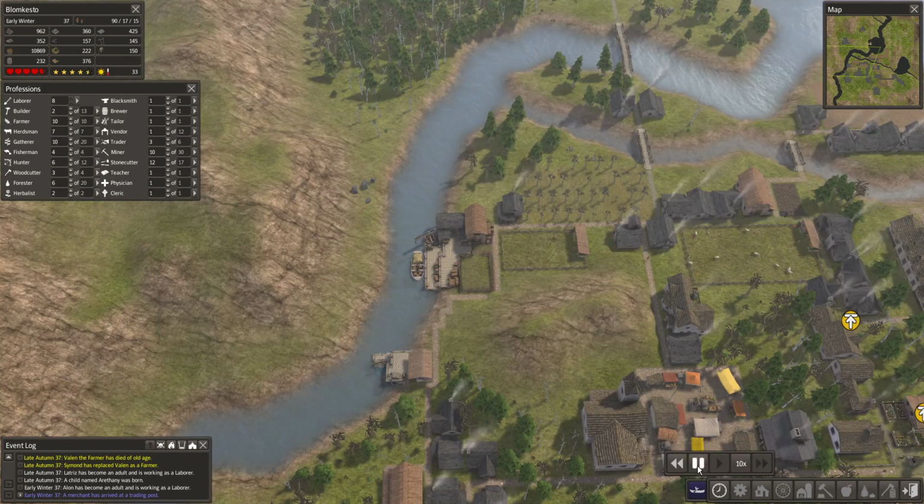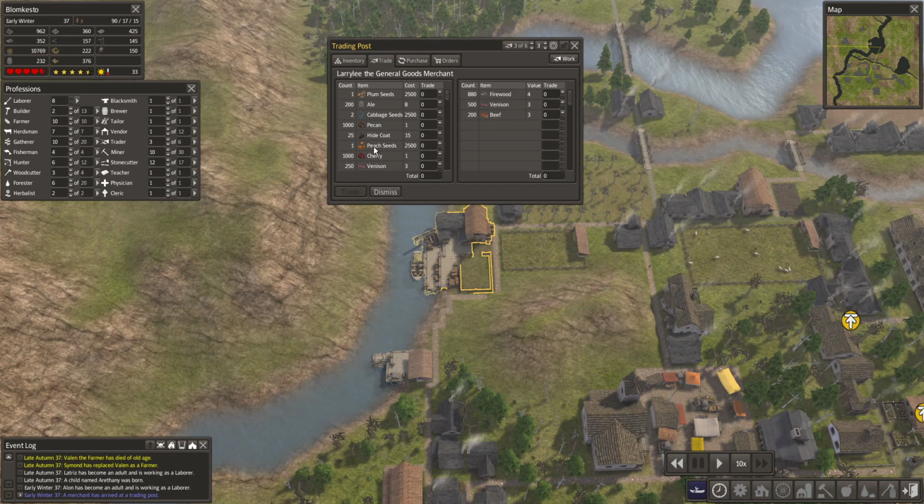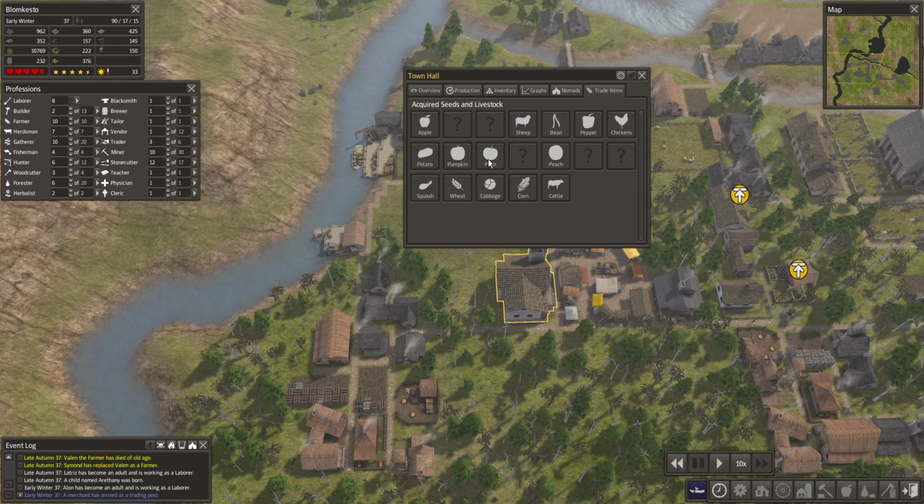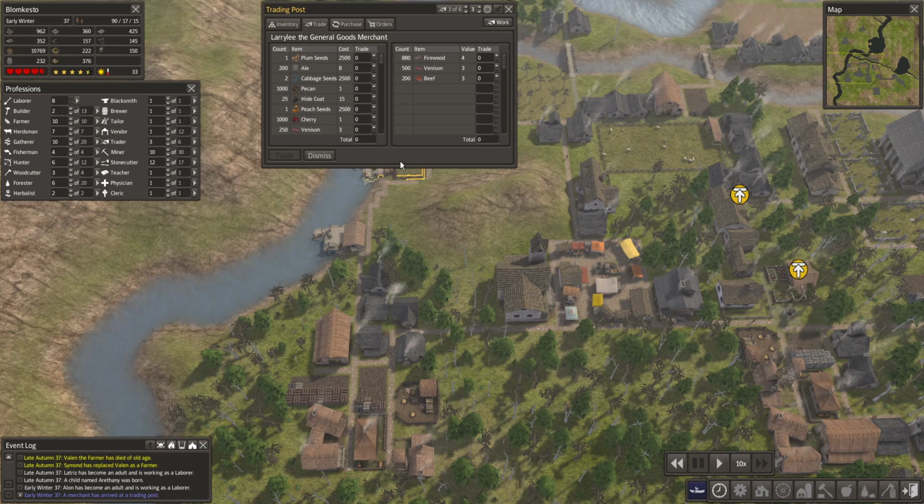Let's go to our trader, and we'll pause the game just in case we lose them. Oh wow, look at this. So there's quite a lot of stuff. Plum seeds, cabbage seeds, peach seeds. So which haven't we got? We've got plum and peach. Have we got cabbage? We do. Okay, we've got all of it. Never mind. Oh, pecans. We haven't had any pecans, so we'll taste some of them. Let's take 300. We've got enough ale. We've got 232 ale, which is fantastic. We haven't had any cherries yet. Let's have some cherries. Get 300 of each. We'll taste all these things.